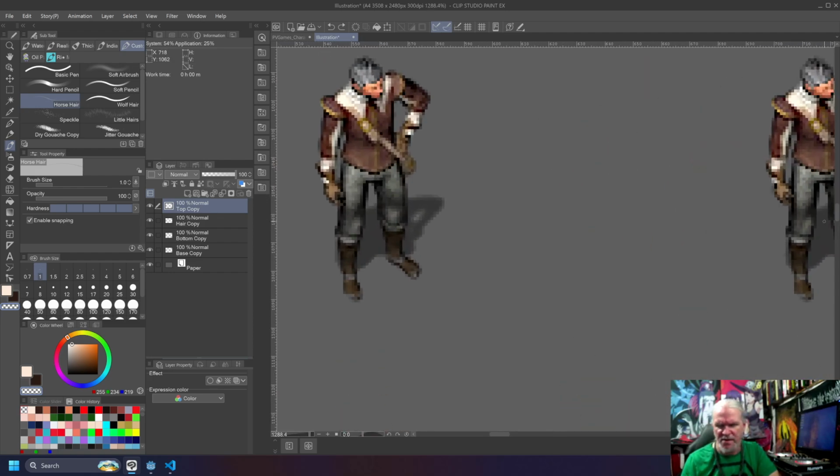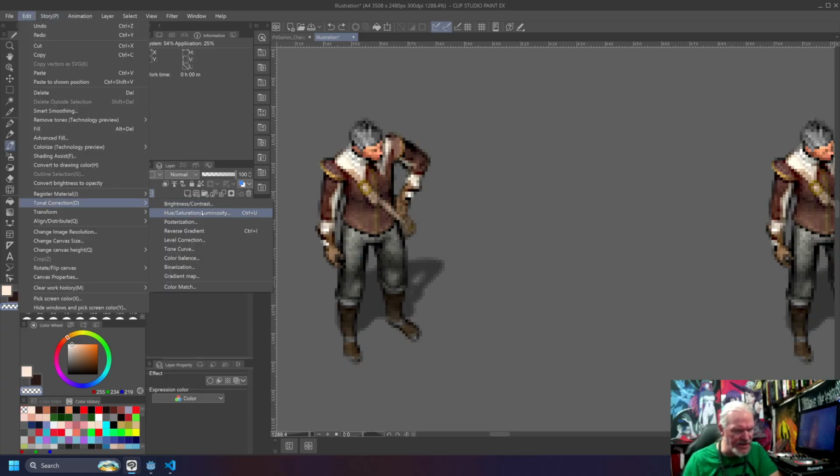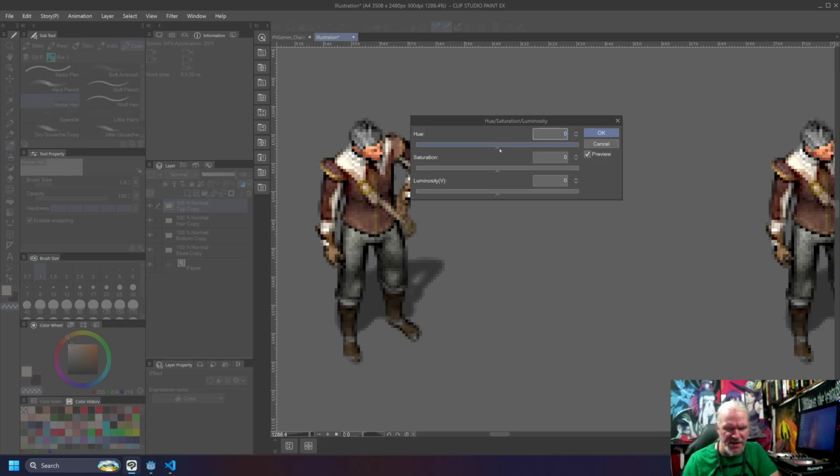Let's give this guy an edit, tonal correction, and on just this layer, we want to do hue, saturation, luminosity. So let's go.